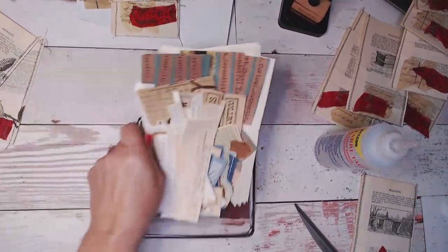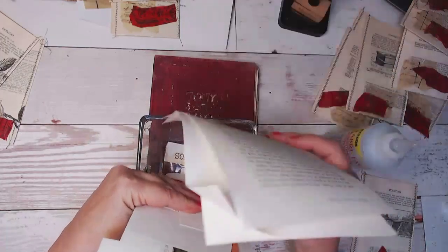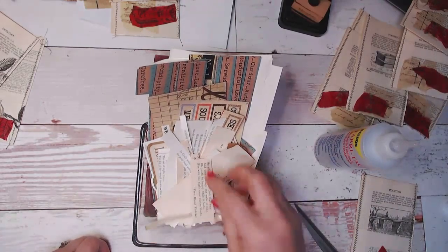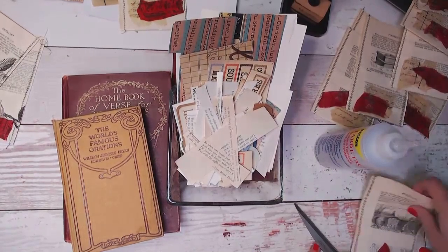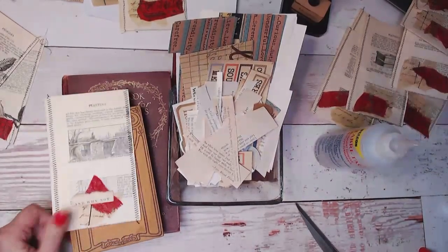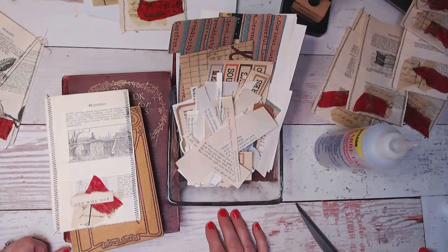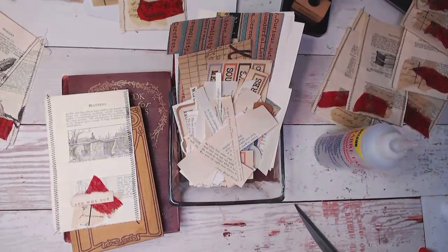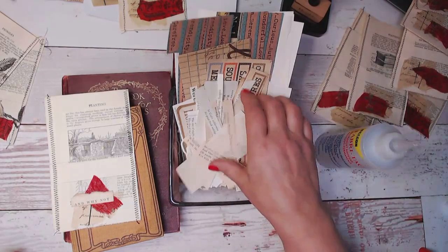What I do is keep this glass thing that has all my words in it. These are actual poems that I still have to cut up that I found in a book — I just throw them in here, so when I need them I can pull them out and I'm ready to go. That's just a quick tip for you. I know we're all looking for less expensive ways to not have to purchase supplies all the time. So if you have any old books around — even modern books, they don't have to be old. Books you've already read, books you want to get rid of, books you find at the thrift store or yard sales — sit in front of the TV some evening with your scissors and just cut out different phrases. You'll have a bunch of these in no time.